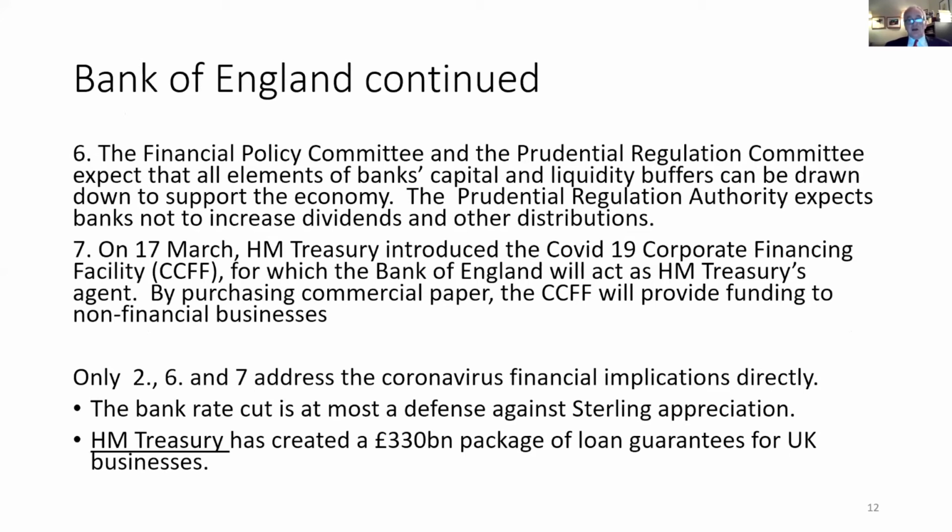how much this Treasury has, as of the 19th of this month, yesterday, introduced the COVID-19 corporate financing facility, with the Bank of England acting explicitly as an agent that is legitimate of the Treasury to purchase commercial paper and provide funding to non-financial businesses. And I assume that should push come to shove, this funding is provided with a de facto credit guarantee from the Treasury. And there has in fact been a 330 billion package of loan guarantees for UK businesses already extended.